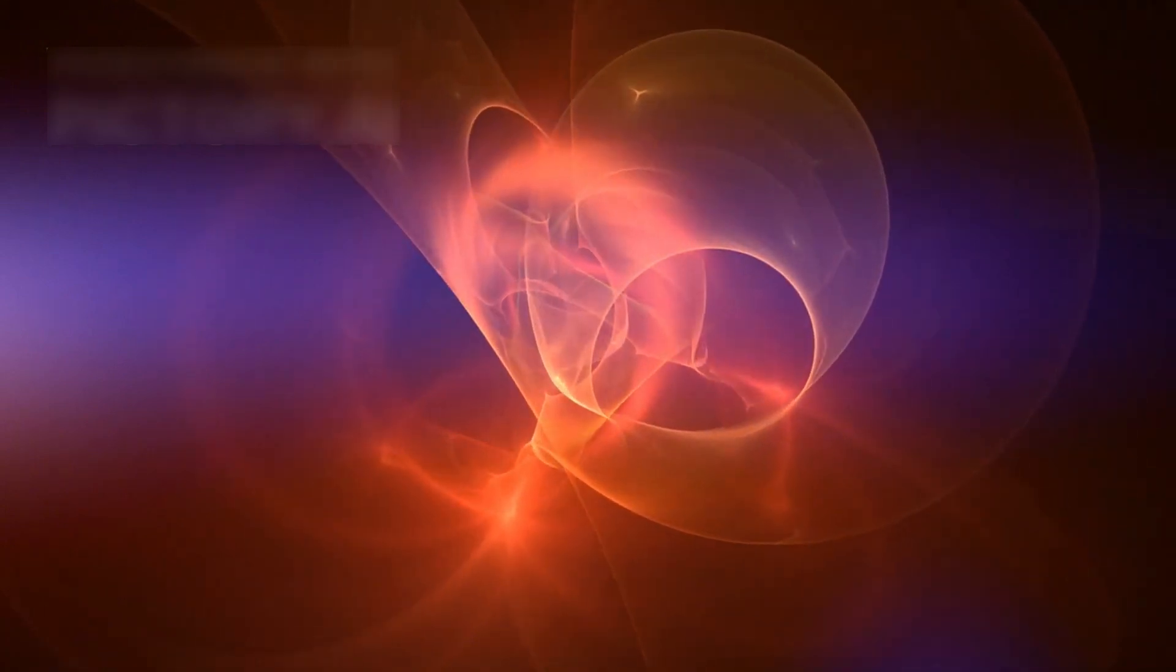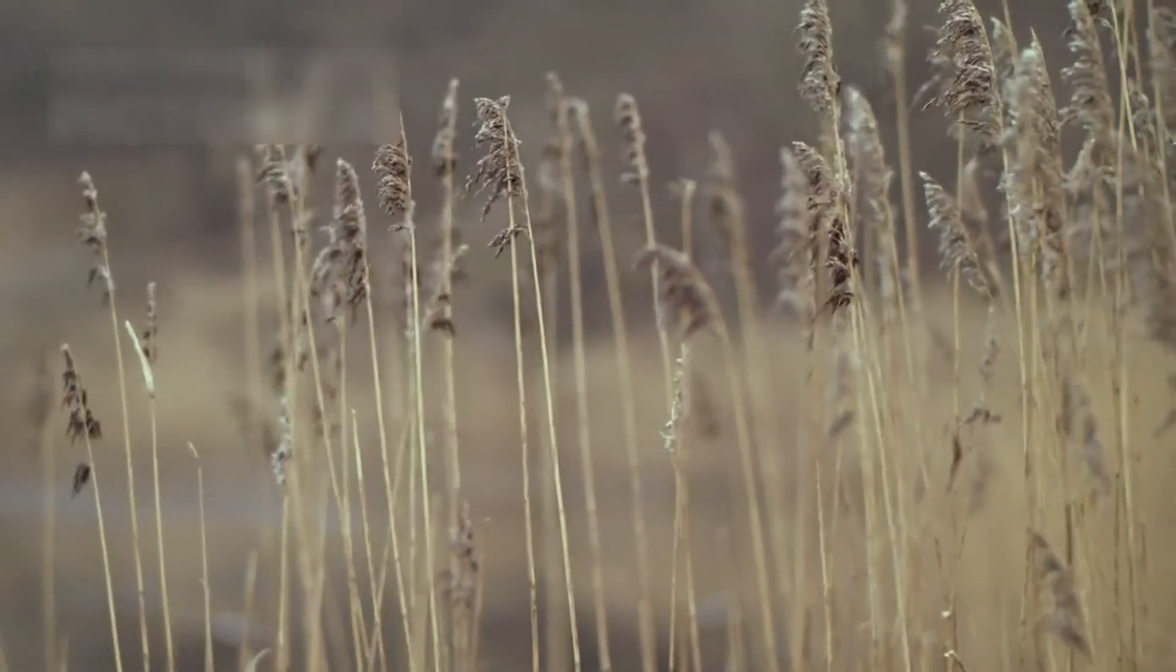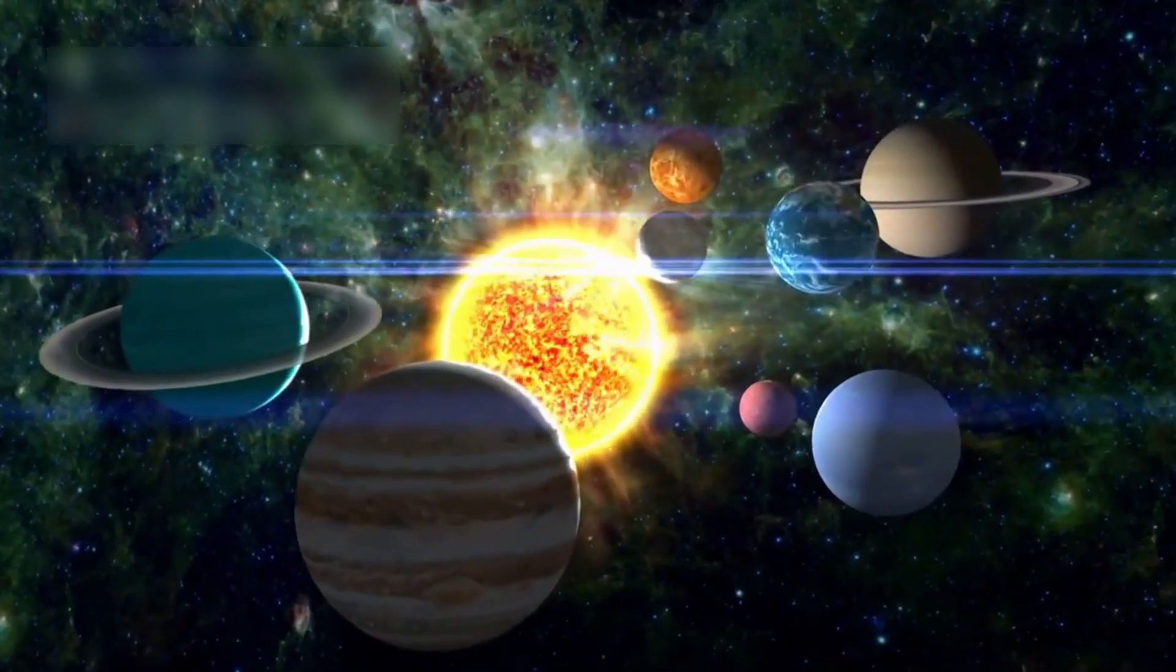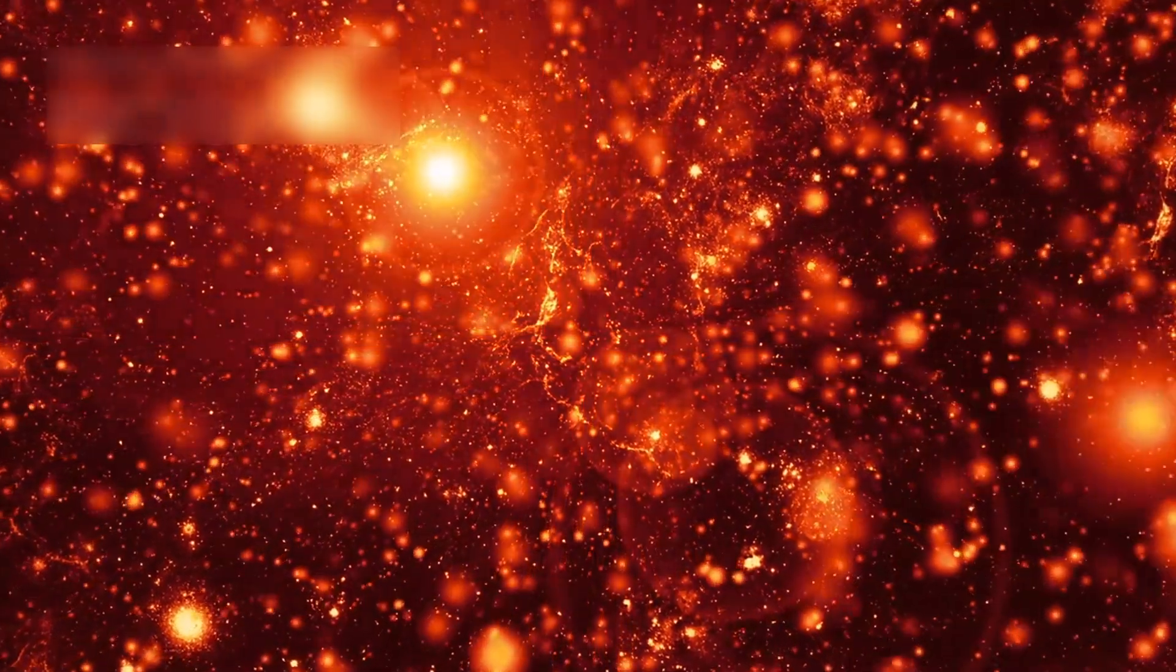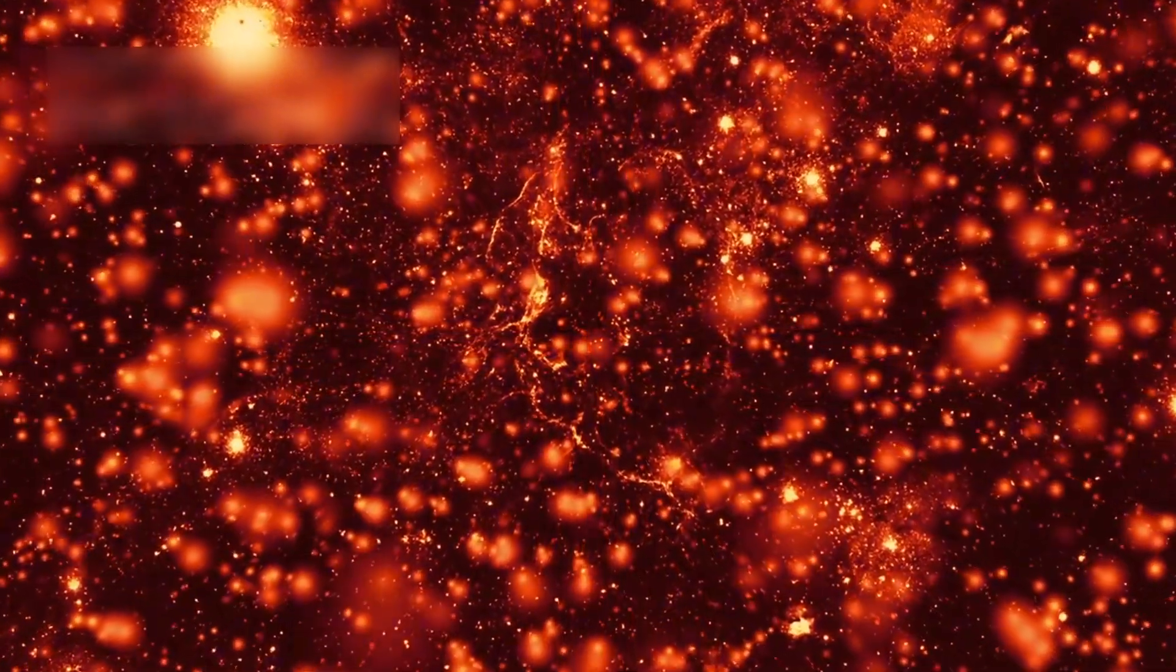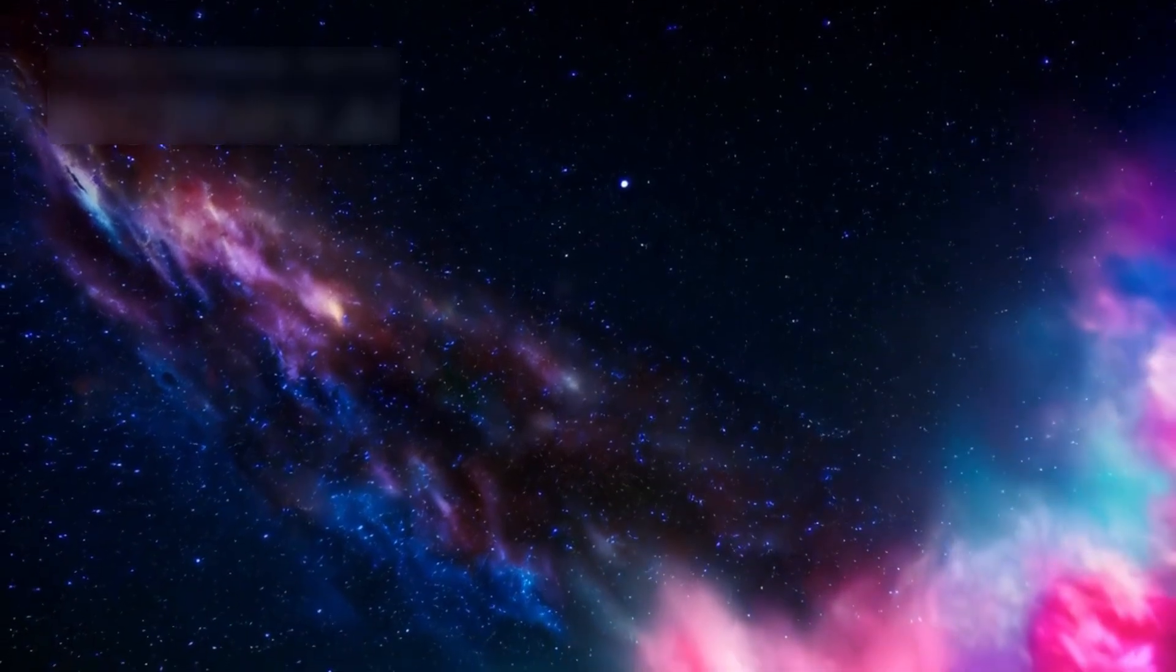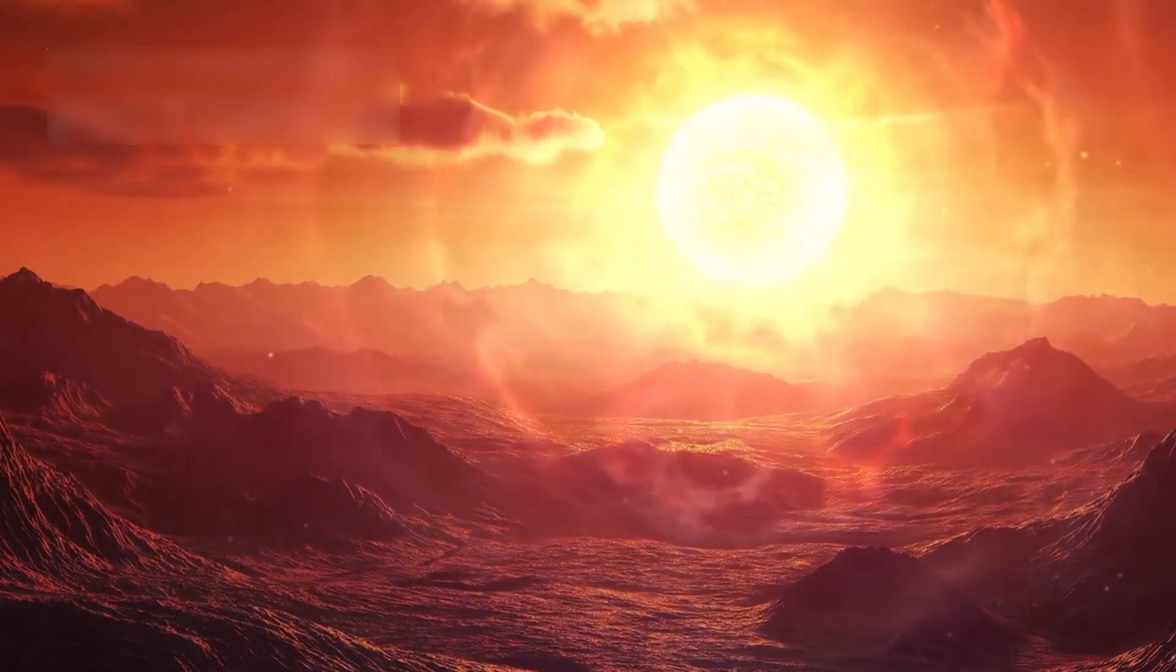ESA researchers think this might be magnetohydrodynamic resonance, a kind of plasma ringing at the edge of space. The solar wind may not just collide and stop, it could oscillate, creating patterns like ripples on a pond. It's like the solar system has a heartbeat, one ESA physicist said, captured faintly in this image. No existing model, not the Parker spiral, not Voyager's expected path, predicted these spokes. It may mean the termination shock and heliosheath are more deeply linked to galactic fields than we thought. This discovery could rewrite our understanding of how our sun interacts with the rest of the galaxy. And more deeply, it hints that the solar system doesn't fade quietly, it might actually sing.